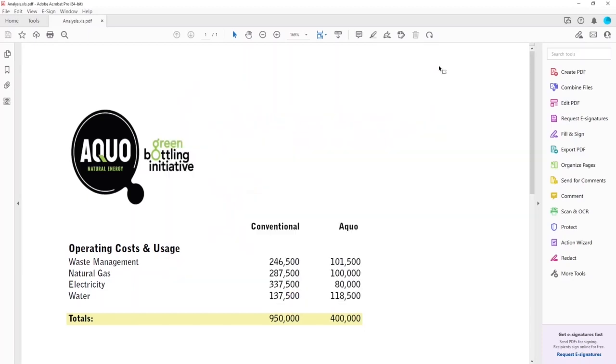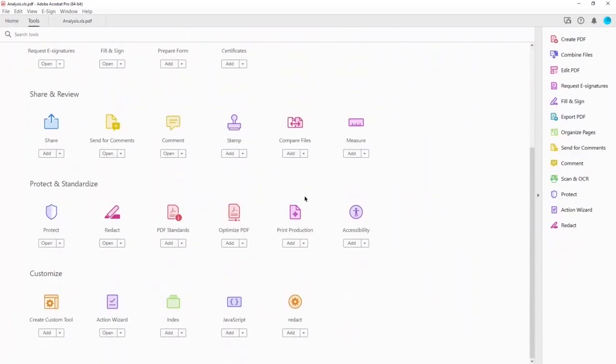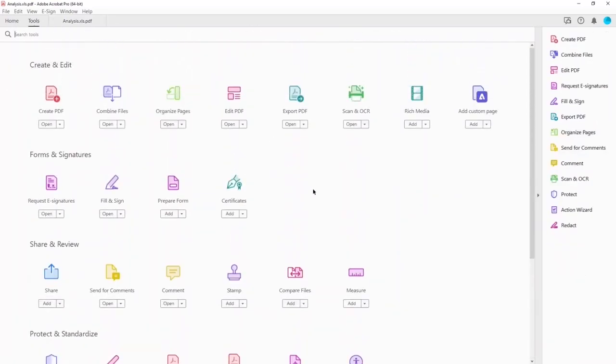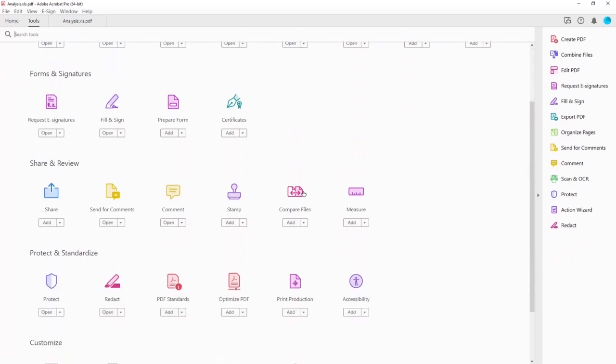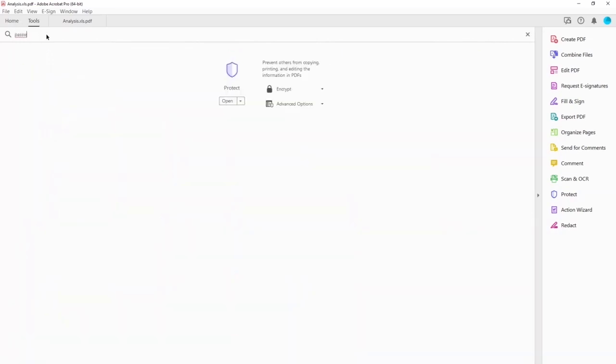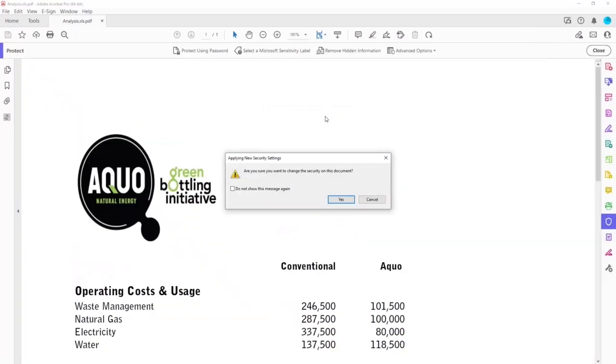The third method is by going to the tools. So this is basically the same thing that you have in here. If I go to tools, all the tools will be displayed. I can just search in here the tool that I might think is relevant for that task. So it is protect, but also I can just search in here. Same, I can just type in here password, and I will have protect and encrypt again, and the option to encrypt with password to choose from. So it doesn't really matter which way you use to get to this place, you will be applying the same password. So I'm going to click on encrypt with password.